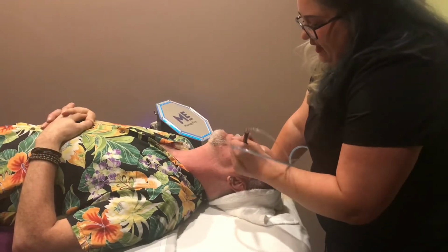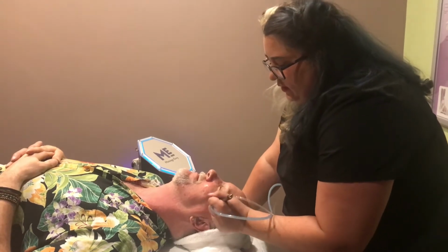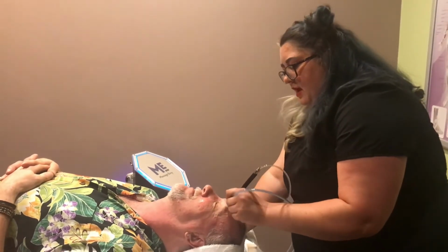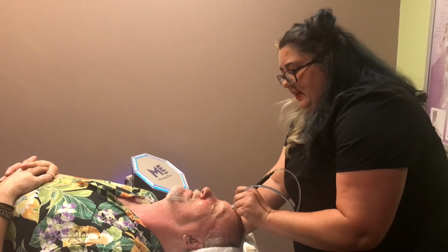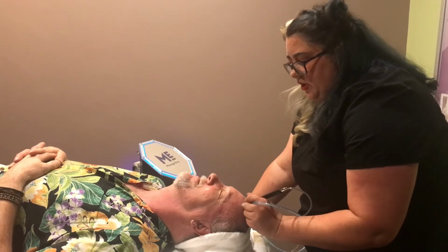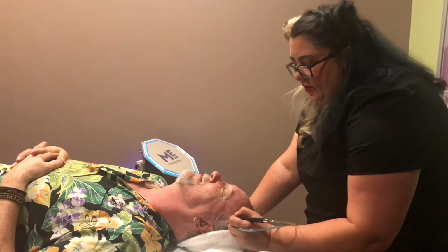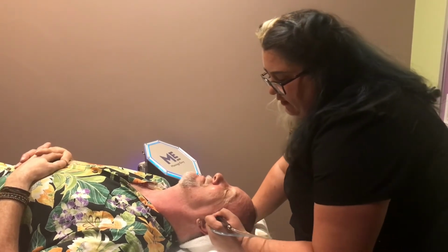Exactly. So I'll tell you guys a little bit about antioxidants. This is vitamin C serum, so it's an antioxidant serum. A simple way to understand antioxidants comes down to electrons. Free radicals steal electrons from us and make our cells unstable atomically. What antioxidants provide is extra electrons which they give away freely. So that means that they can help repair cells that have been damaged and get them functioning properly again. And also they can prevent damage in the first place by providing electrons directly to free radicals. So they don't even cause damage in the first place.